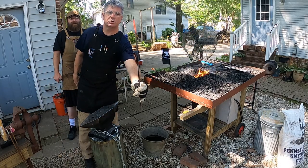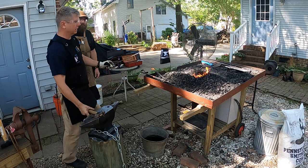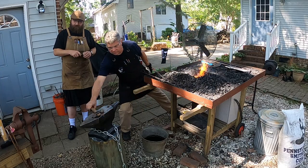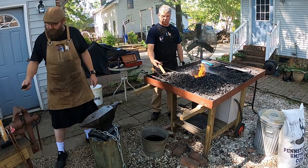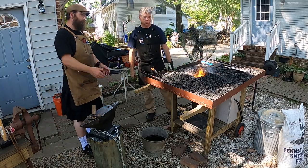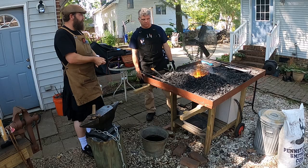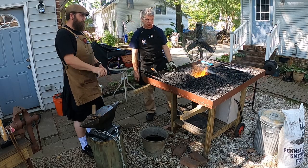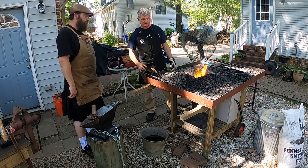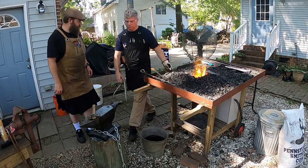All right. So we've really got that drawn down to a nice sharp point. I'm going to heat it up a little bit more, and then we're going to do that curl on the end. But it's extra work. In other words, if you're carrying your hammer with you and setting it down over here, you're just creating extra work for yourself. So be good about leaving your hammer on the anvil. And mind you, every time you heat this up, you really only have about 20 seconds or so to work it before it starts cooling down to the point where the metal is no longer as malleable as you want it to be. So efficiency, having your anvil close to your fire, is really very important.